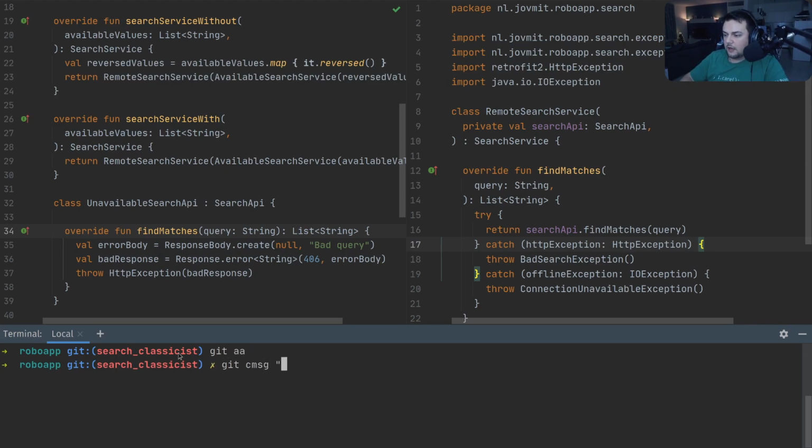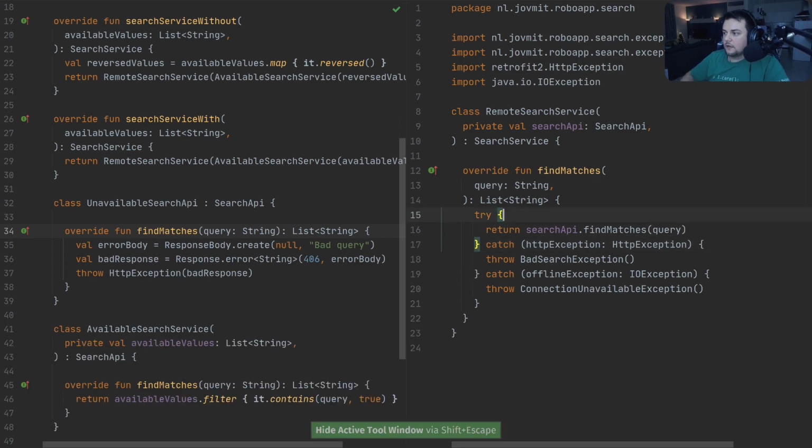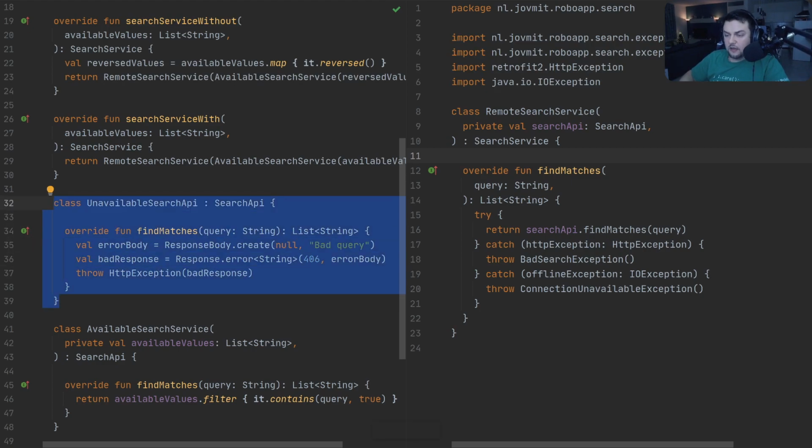Say, introduced a remote search service, and that's it. And now I think the remote search service as a class, the implementation looks fine, but I wanted to make little arrangements here in the test.